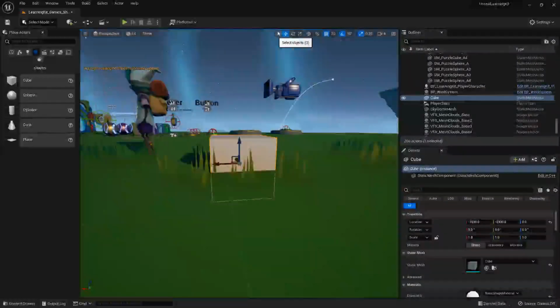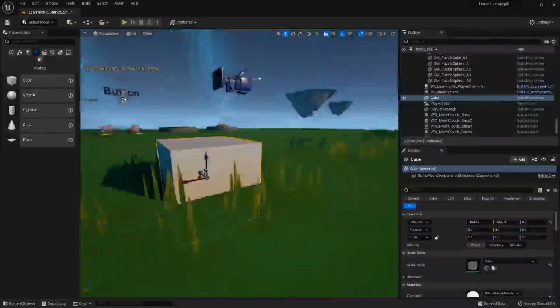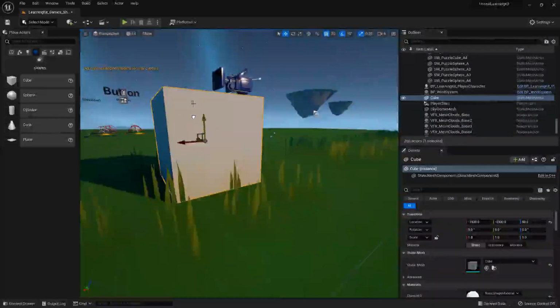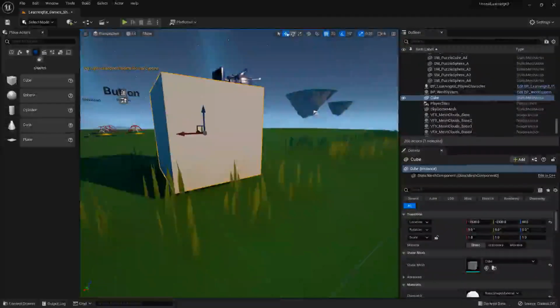Other things to take note of inside of the viewport here, we can see the select object. We can see the select and translate object, which is what gives us this little gimbal. So I can click and drag this to place it anywhere. Okay, and if you're used to Maya or other 3D animation programs, this is W, E, and R, which are right next to each other on the keyboard. So W is move, E is rotate, R is scale.